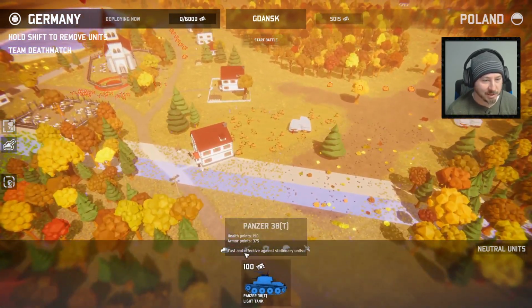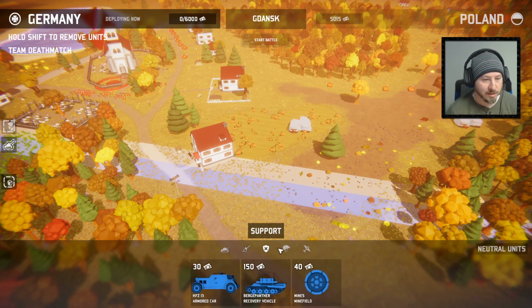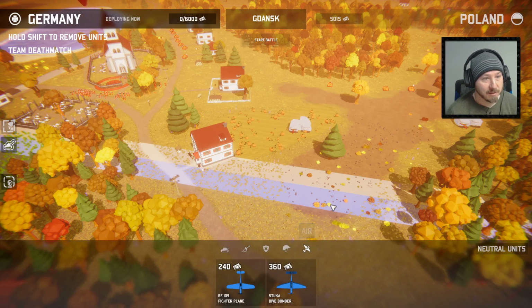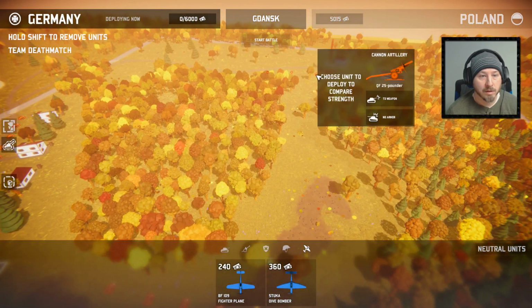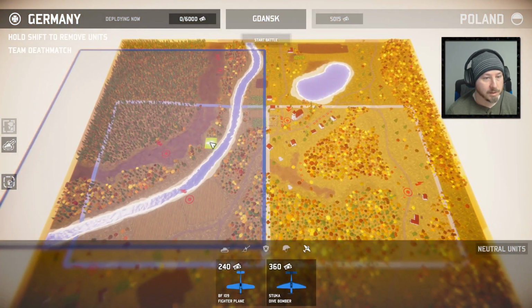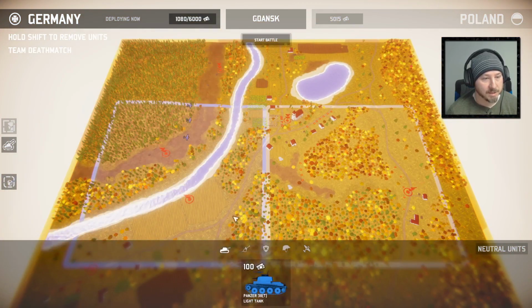So we have the Panzer light tank to kind of offset that. There's our cannon artillery. We have support units. Armored car. We have mines. That's kind of cool. And we can summon planes as well. So they do have anti-air cannons over here. Cannon artillery. So we could probably summon a couple of planes here. Just see what happens, I guess. Let's go back to tanks.